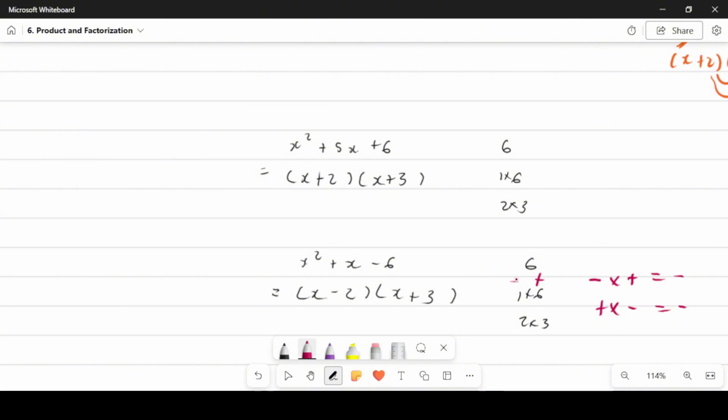So in a sense, what I'm saying is by making one positive and one negative, you already solve half the problem because you already know that the product will give you a negative 6. Then you have to solve the second part of the problem, which is to focus on the middle term. So when you're solving trinomials when the leading coefficient is 1, you're only focusing on two things: the last term and the middle term. Now I know this is very confusing, so what I'm going to do is solve 4 different examples that you could possibly get. And then I'm going to give you rigid rules that you could follow to solve any question when the leading coefficient is 1. So let's watch it.